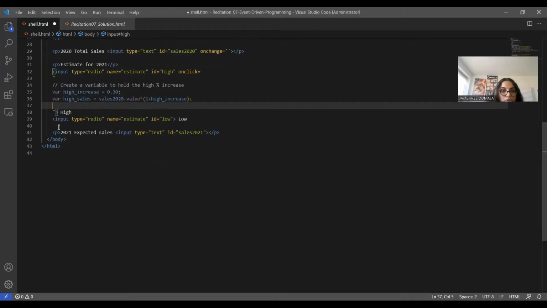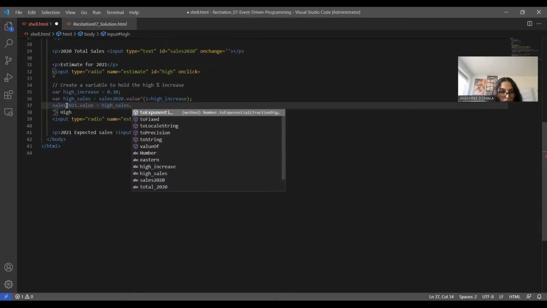But now this we have to display on the text box, which has the ID sales2021. So we can write sales2021.value equal to high_sales.